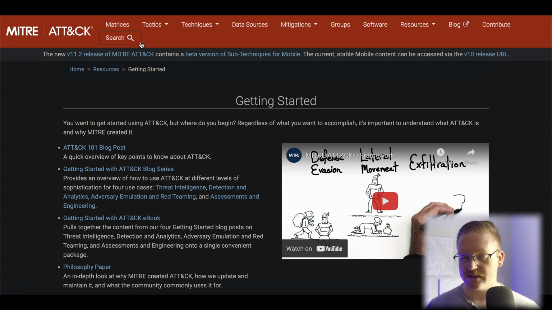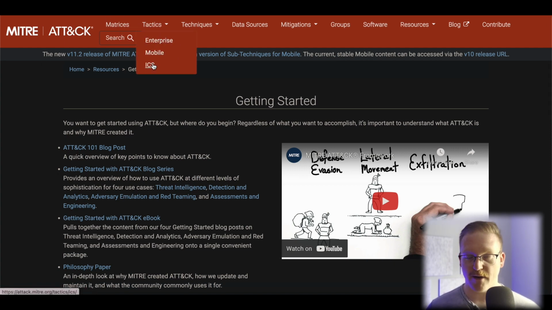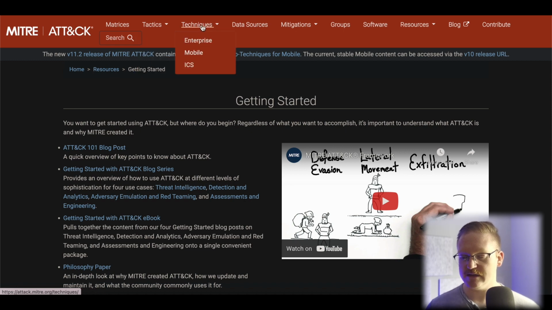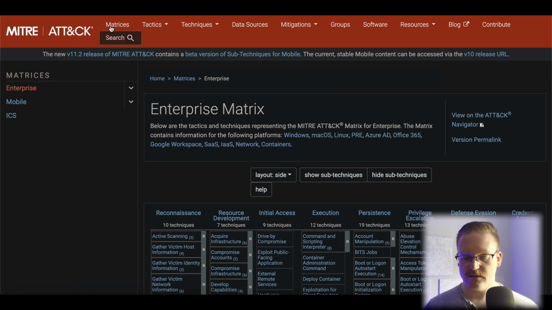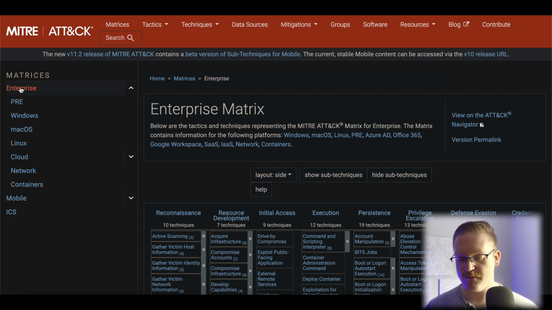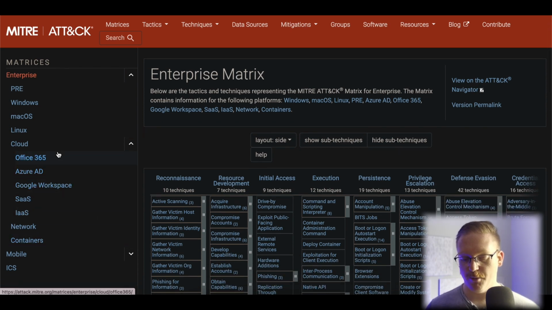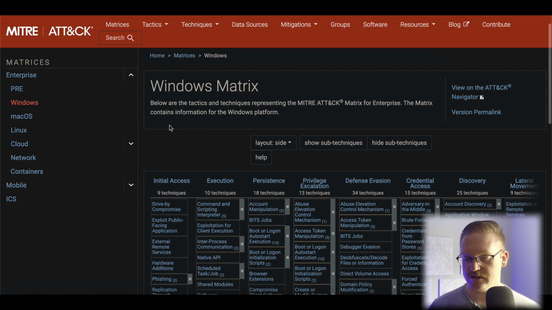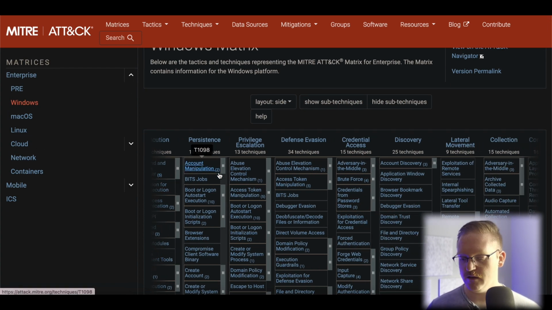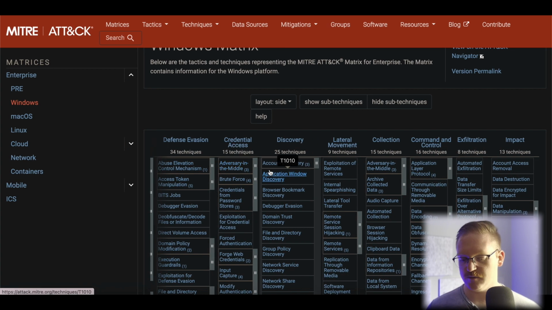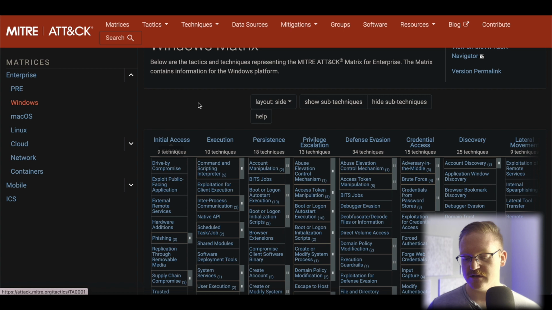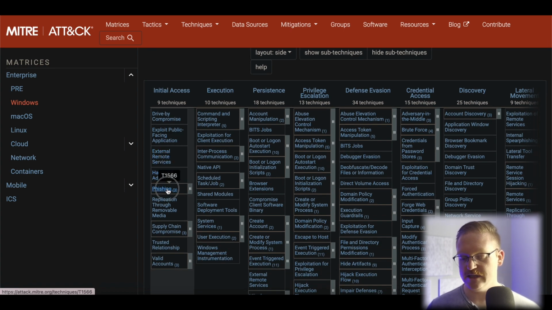But let's look at the top. At the top, we have matrices, tactics, and you see that it breaks down by environment type, techniques, data sources, mitigations, groups, software, and then more resources. So we're going to start with matrices. This is pretty cool. So again, it has it broken down into the different environment types. So you have enterprise, you have cloud, you have the different operating systems, you have mobile. It's very cool. And each one of these, like let's say Windows, the Windows matrix, you have by every different type of element of the cyber attack, from initial access, whenever an attacker gains initial access, how they're able to do that. So like phishing, let's click on phishing to gain initial access.